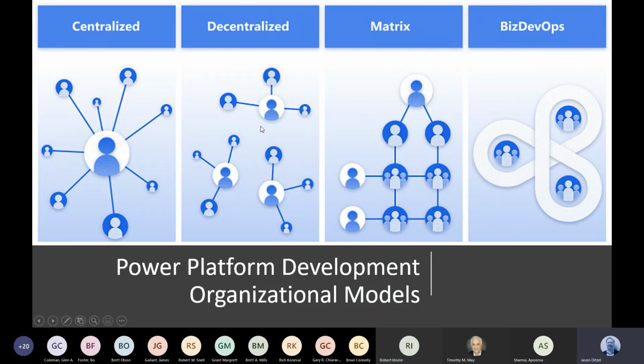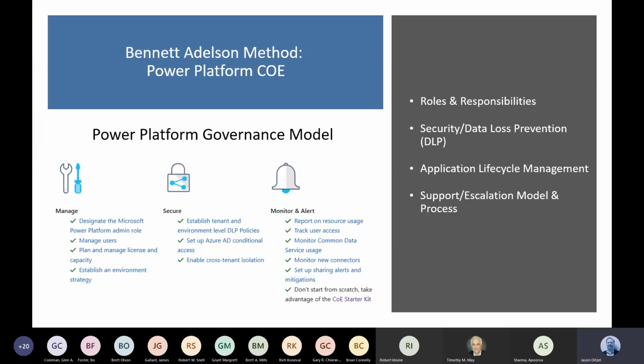If the community can't help, or if a person in the division can't help, then you escalate it with a ticket up to the appropriate group that is supporting the Power Platform. You need that from a break fix perspective and from an architectural question and answer perspective.